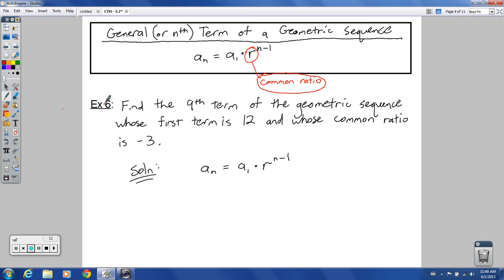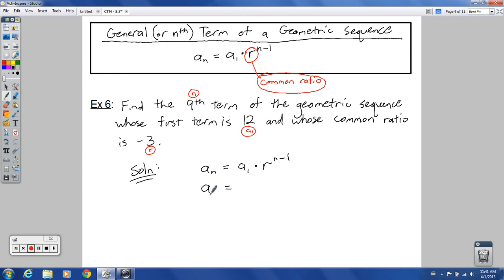So let's put that in a different color right next to that. And first term is 12. That's your first term, that's your a sub 1. The common ratio is -3 in this case, so that's going to be my r. Alright, so we'll put that all next to that there. I'll just put that down here. It's okay if you wrote it there, but I just didn't want to make it look like a power, like 3 to the -3 to the r power. That's not what we want.